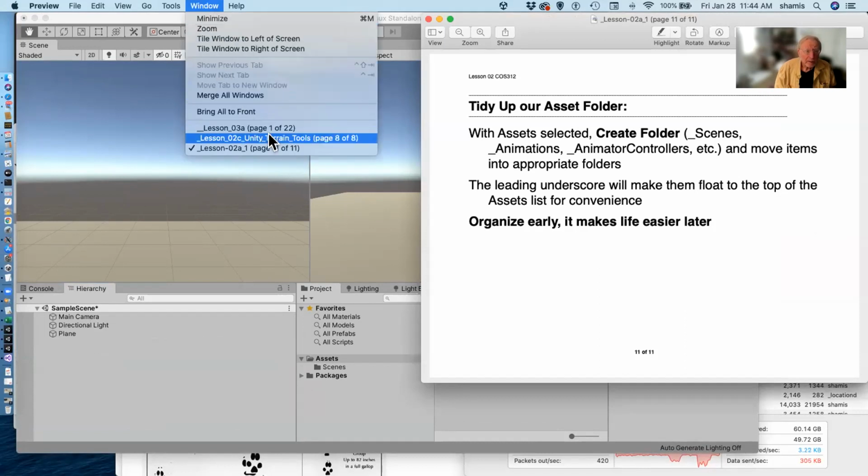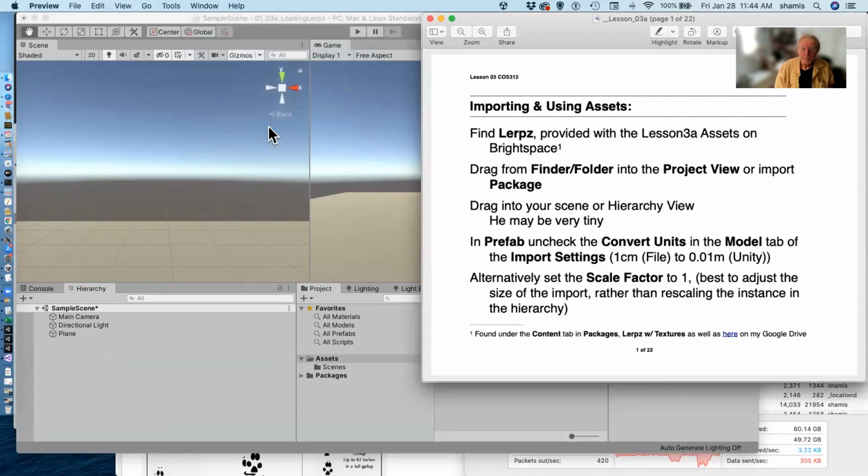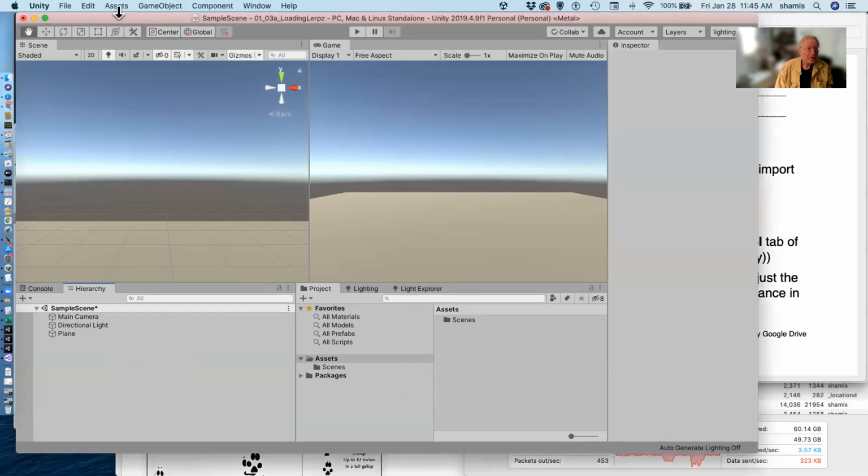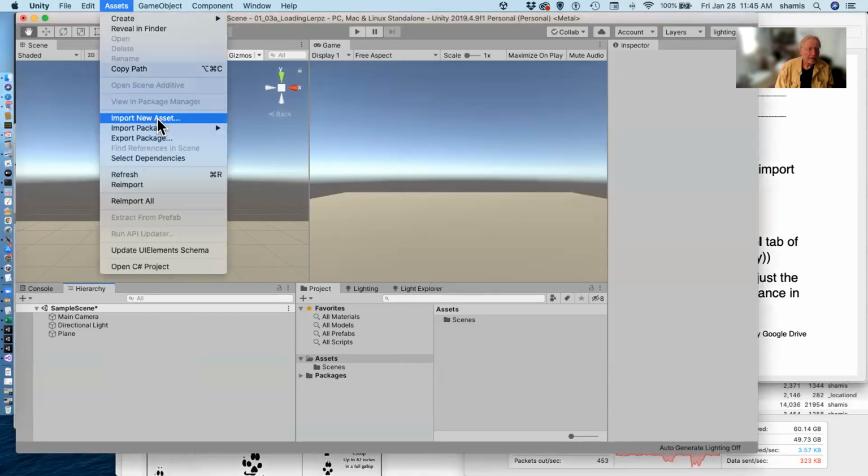I've shown you a little bit about importing assets, but I want to show you some of the pitfalls that you encounter when you load different assets. And there are a couple of different ways to bring in assets. One way is by importing a package.